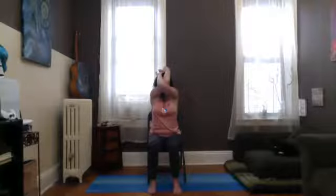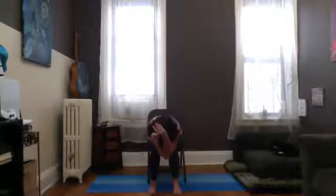Keep the chin tucked into the chest and start to lift up the shoulders. The shoulders lift the elbows. The chin stays in the chest, so you don't have anything to do with the head. The arms are isolated from the head and from the neck. Slowly, we're going to start to position ourselves so we can come forward until our bellies press onto our thighs and our elbows are hanging over our knees. And just breathe.